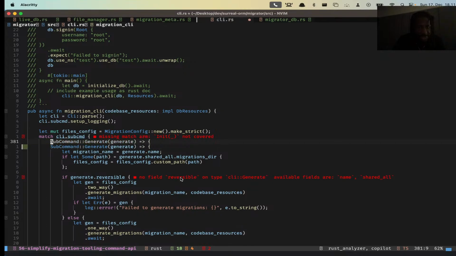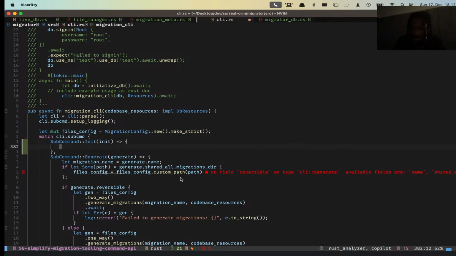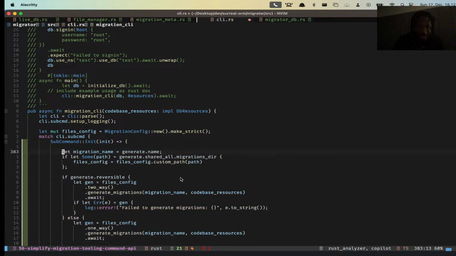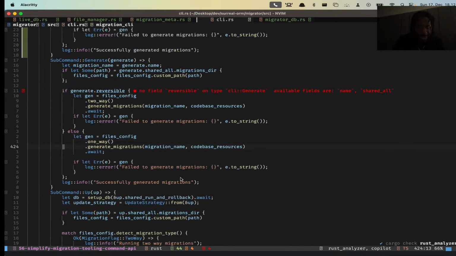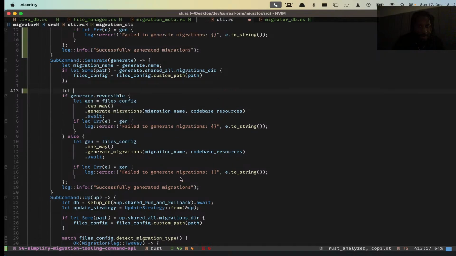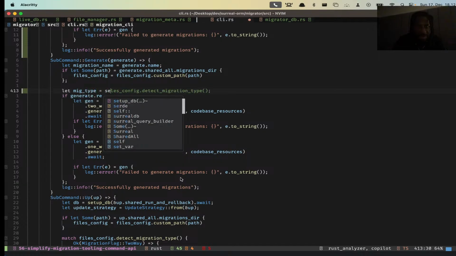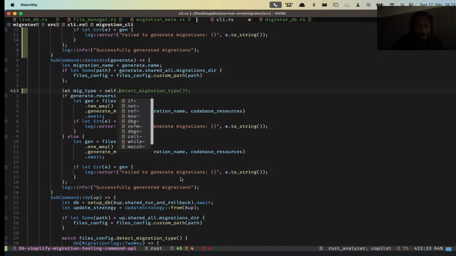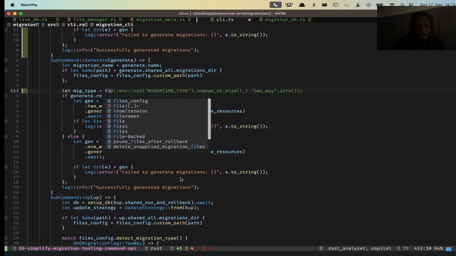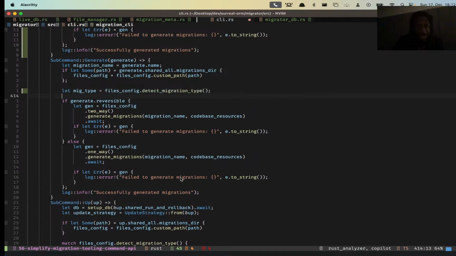My LSP is letting me down, but it's okay. You need, yep. So it's pretty much this, but rather than doing this, because it doesn't even exist anymore, we can do make type, and we can do files config detect migration type.